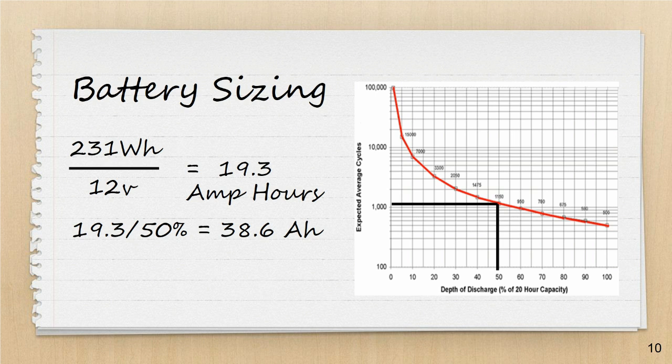Lead acid batteries don't like to be discharged fully. At best you don't want to go any further than 50% discharge. They do say that AGM batteries can go up to 80% discharge but the deeper you discharge a battery the less average cycles you're going to get out of it. So it's far better to keep the depth of discharge to a minimum and then you'll get a much longer life out of your battery. So in this example I'm going to use 50% depth of discharge. So we take the 19.3 amp hours divide by 50%, effectively it doubles the amp hours of our battery and we get 38.6 amp hours. So because we can only use half of the battery, the battery effectively needs to be twice the size.